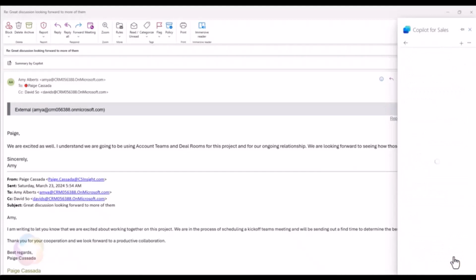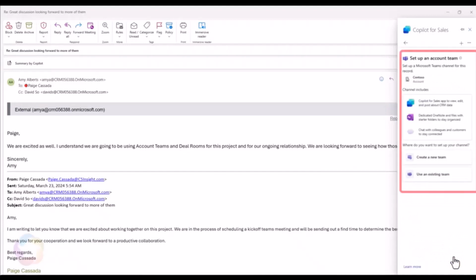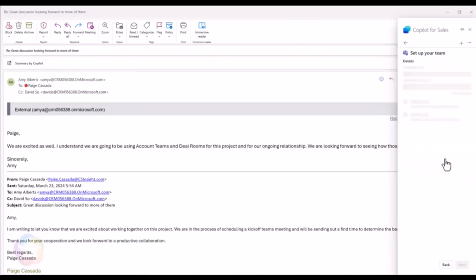She knows that Copilot will use the account team template to create an account team for collaborating with team members inside her organization and their customer outside their organization. She briefly reviews what the template will contain when the team is created, and then chooses Create a New Team.